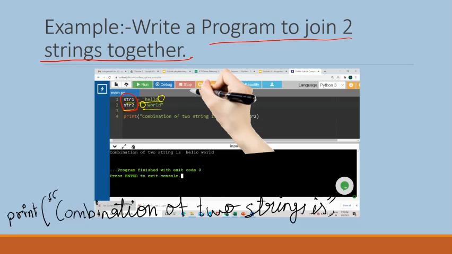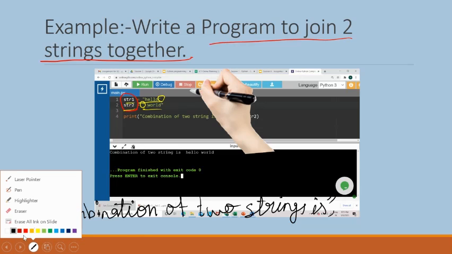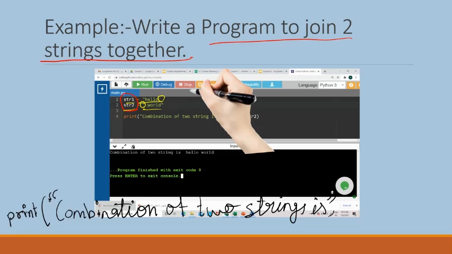Quotation marks should be closed at this point. I'll show you that quotation marks need to be closed here. Then after this we will write the value, which is string 1 plus string 2. And the last and final thing for this command is the bracket closed. So this will be the main statement you should use for printing a variable and all such things.